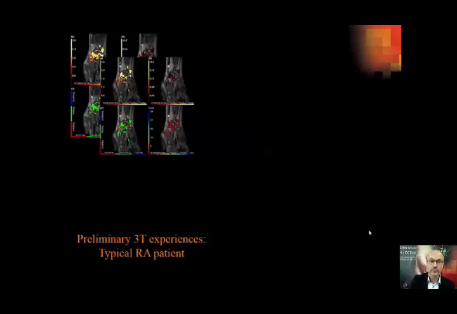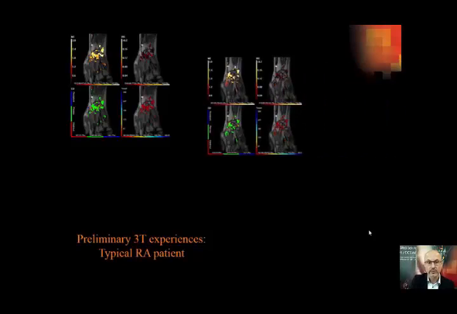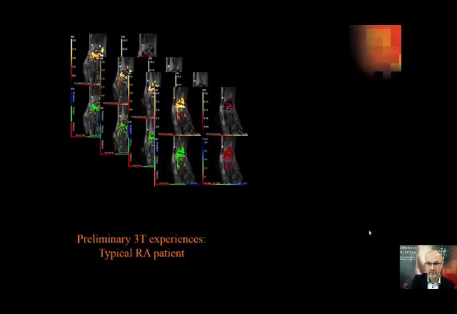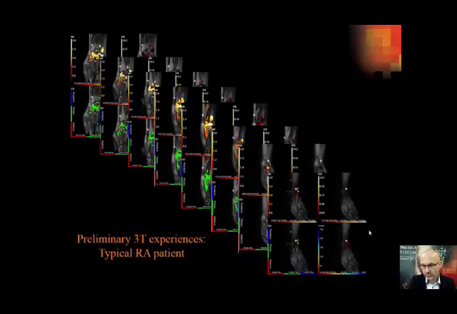What you also can see, going to a high field strength, is that you can scroll through the full joint and map what the typical rheumatoid arthritis patient looks like, because a higher field strength means that, with the same scan time between the dynamic MRI sequences, you can cover a larger area. And we are able to cover the full extent of a hand or a full knee with less than 10 seconds between the dynamic acquisitions.